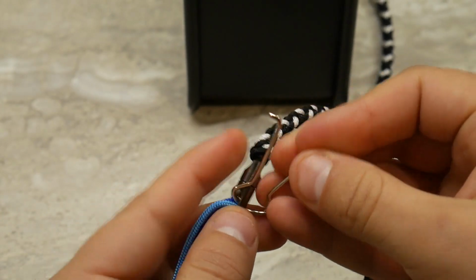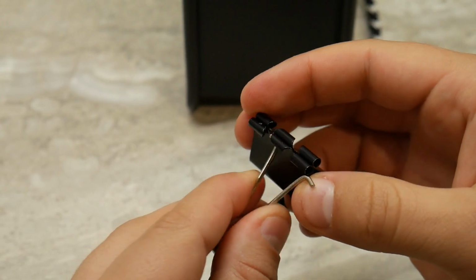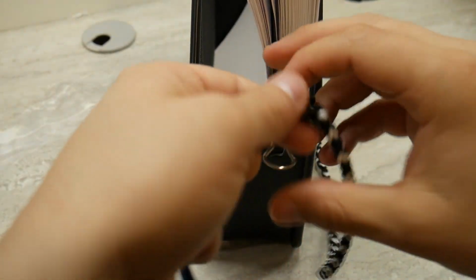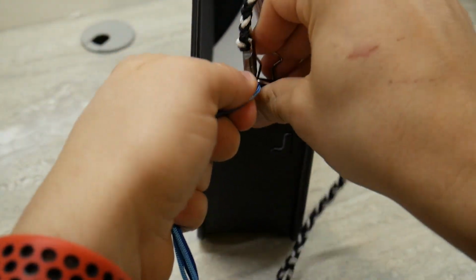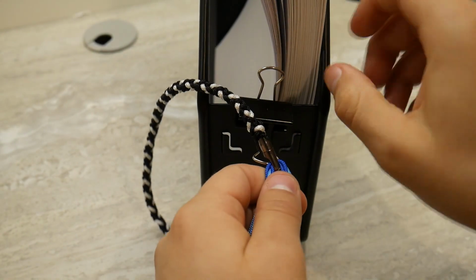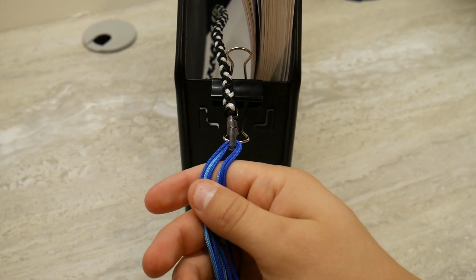I'm just using one of these little clips. This way it doesn't move from side to side as I'm braiding, otherwise it can get a little wonky as you go. You want it to stay as straight as possible, and you also want to keep a nice firm tension on it the whole time. I like to make my leashes really, really tight. They tend to just stay better and are less weird when I finish.